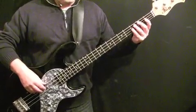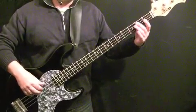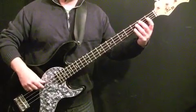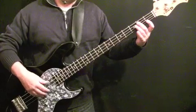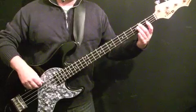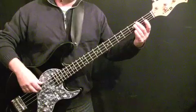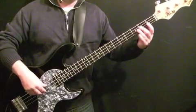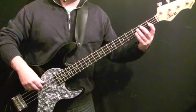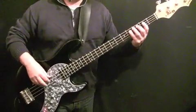So first, there's a 2-bar pattern in B, which is played 3 times. And the notes are B, 2nd fret of the A string, G sharp, 1st fret of the G string, back to B, 1st fret of the A string, F sharp, 4th fret of the D string, back to B, 2nd fret of the A string, E, 2nd fret of the D string, D sharp, 1st fret of the D string, B and C sharp, 2nd and 4th frets of the A string.